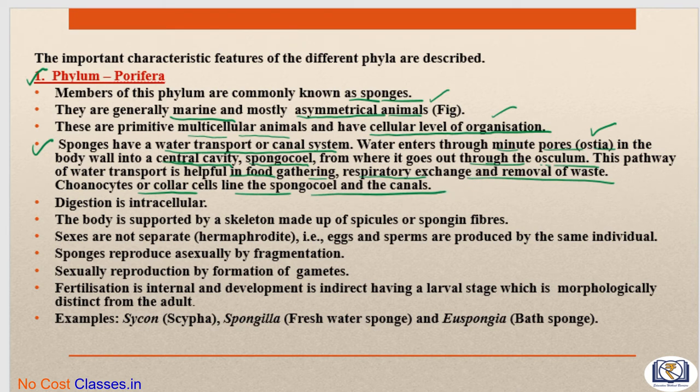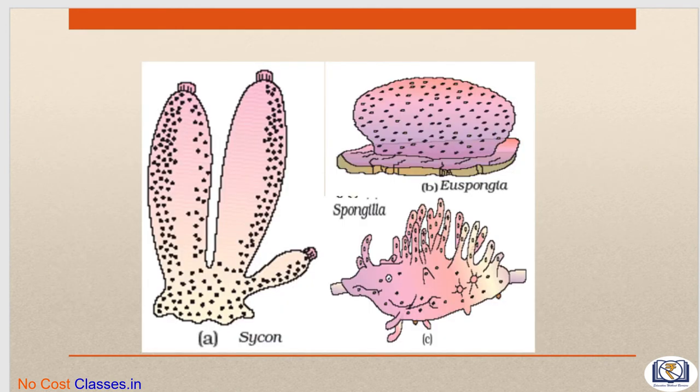Now let me help you with a small diagram. Look, if we talk about sponges, beta, water enters from this side; this is the minute pore present here. Okay. This is the spongocoel. So they are taking whatever is required by the organism, and the osculum present here is the large pore. Water moves in and out by this process, through which they excrete whatever waste product they have. They are gathering their food as well with the help of this water movement.